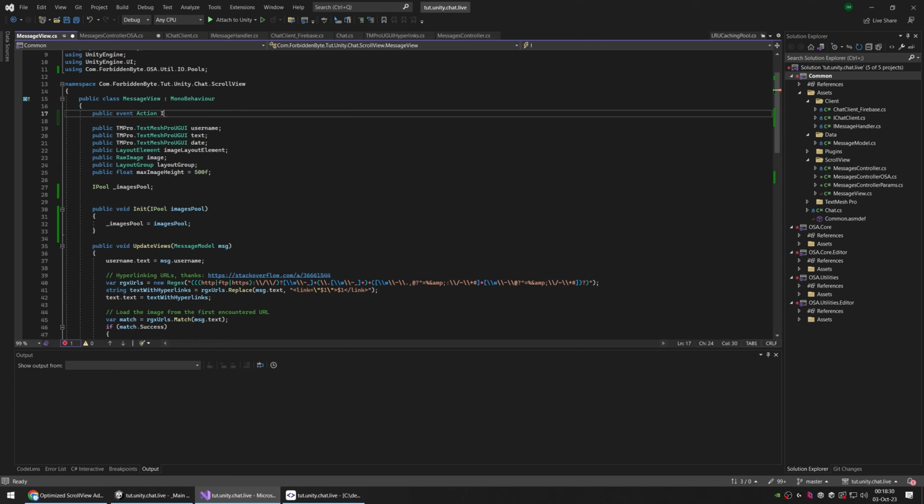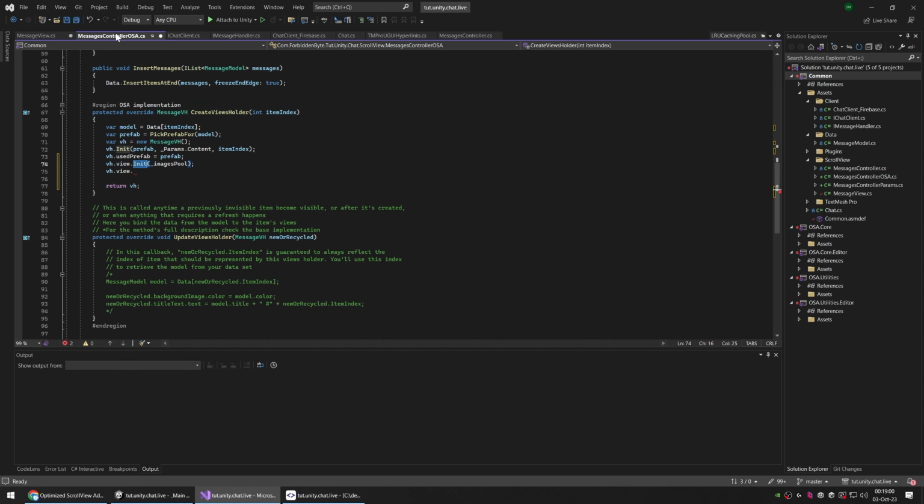And this triggers when the image was downloaded, and it doesn't trigger when the image was loaded from cache, because loading from cache is instant, so there's nothing to wait for, it's instant.